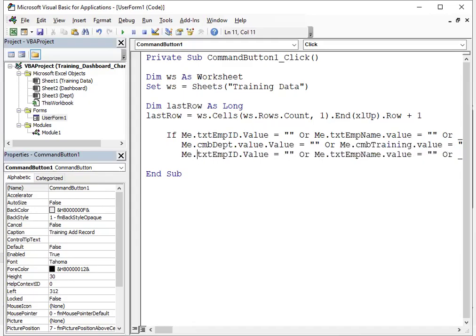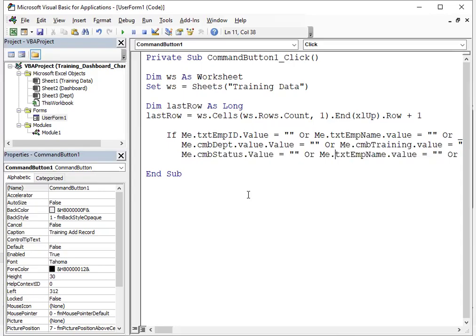So the third, CMB status, right? CMB status. The next one is text, I think. No, not CMB training, CMB status.